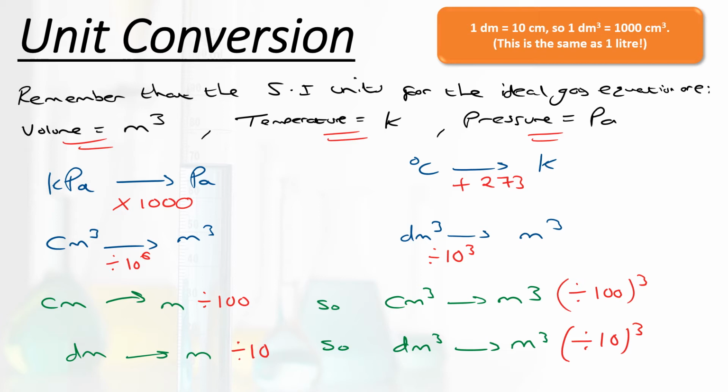Sometimes the volume will be given to you in centimetres cubed, sometimes it will be given in decimeters cubed. And so if we want to convert from decimeters cubed into meters cubed, we need to divide by 1,000 or 10 to the 3. To convert from centimetres cubed to meters cubed, we have to divide by 10 to the 6 or a million. And one of the ways that I remember this is to think, okay, how do we convert from centimetres to meters? We divide by 100. And so to cube all of this, centimetres cubed to meters cubed is dividing by 100 cubed, or 10 to the 6, a million. From decimeters to meters, I divide by 10. So decimeters cubed to meters cubed is dividing by 10 cubed, 1,000.